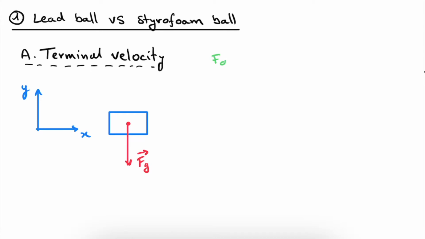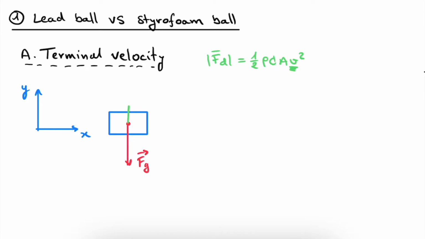Now, as we have seen, the magnitude of the force of drag is equal to 1/2 times rho times C times A times v squared. And what is most interesting here is this v squared. So we see that as our object increases its velocity while it is accelerating towards the ground, the drag force will be increasing. This means that when our object is still falling at a very slow velocity, because it's only falling for some moments, the force of drag will be very small, because this v is very small.